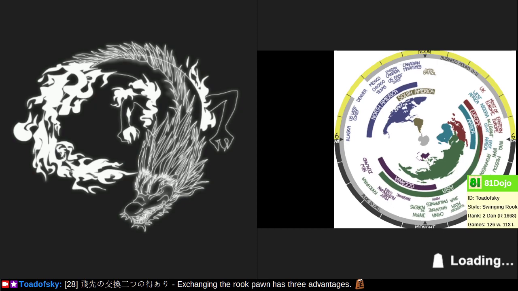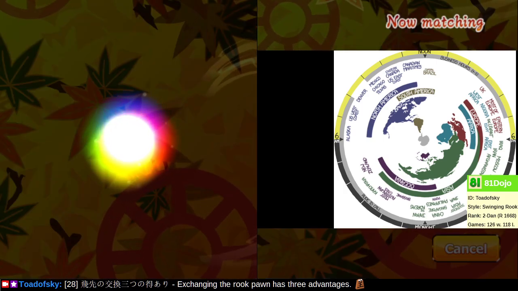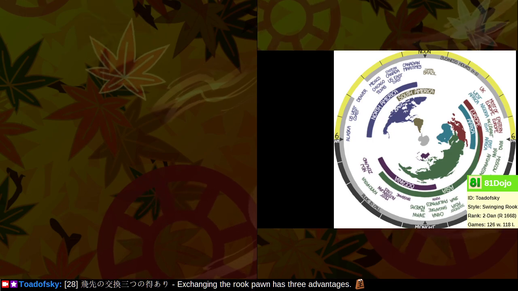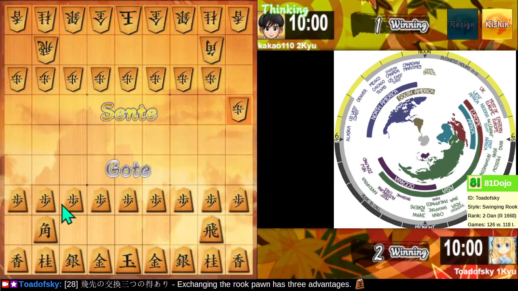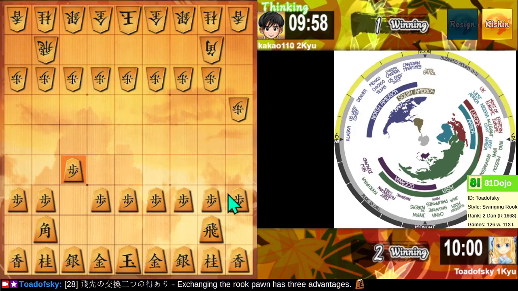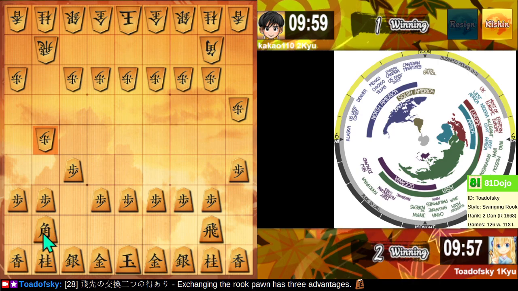Exchanging the rook pawn has three advantages. Now, chess players know the rook pawn is the one on the edge of the board. In Shogi, the rook pawn is the one in front of the rook, where it's initially placed. So, exchanging the pawn in front of the rook is advantageous.